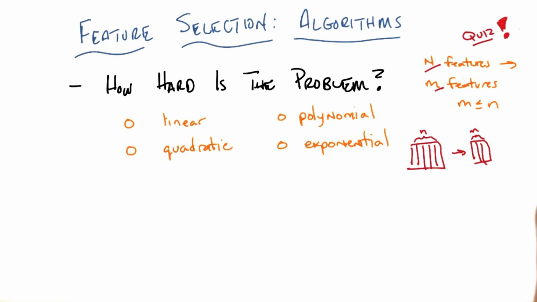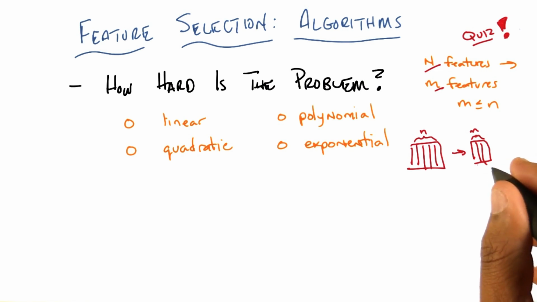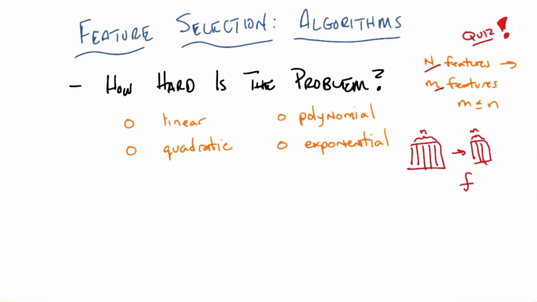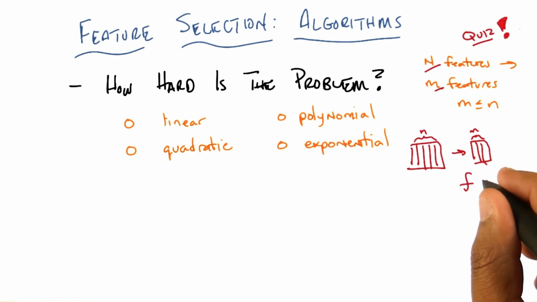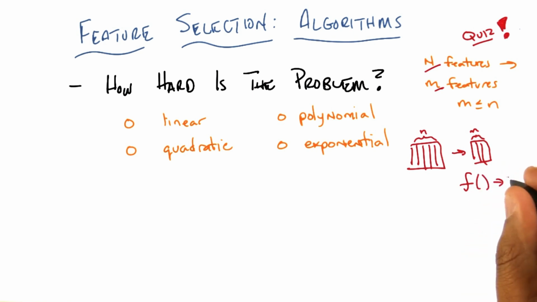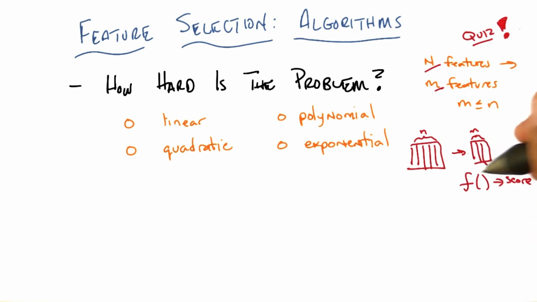So what we're going to do is there's going to be some function, let's just call it f, which, given a set of features, returns a score. Oh, that looks sort of familiar. And this function may be arbitrarily complicated, it may be really simple, but you don't know what it is. Oh, all right. Then I think I can answer this question now. Okay, Michael, you think you know the answer?